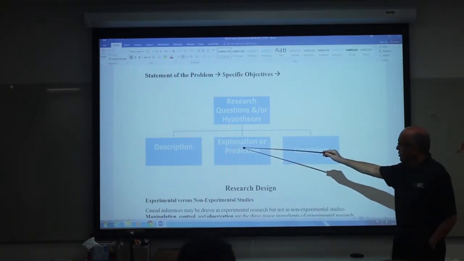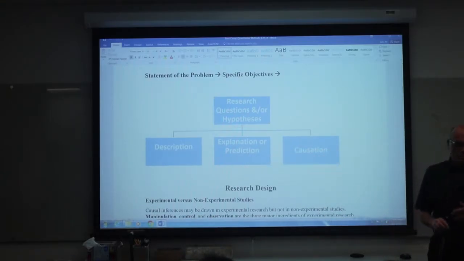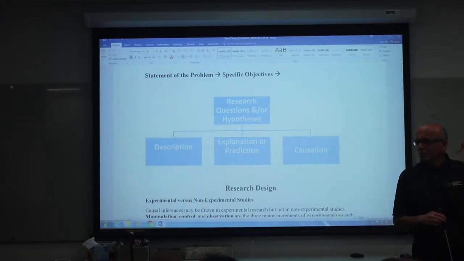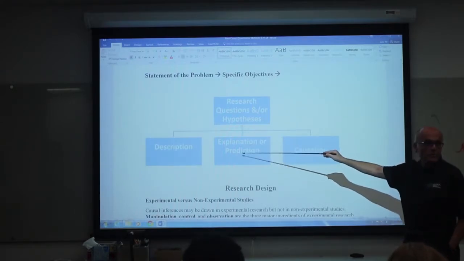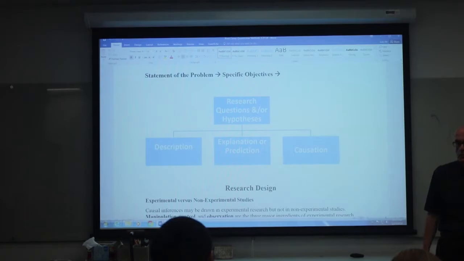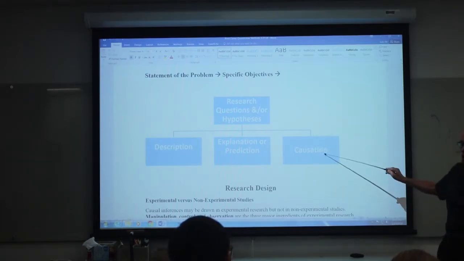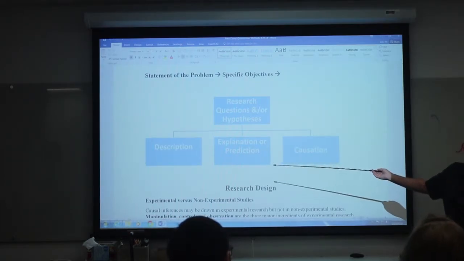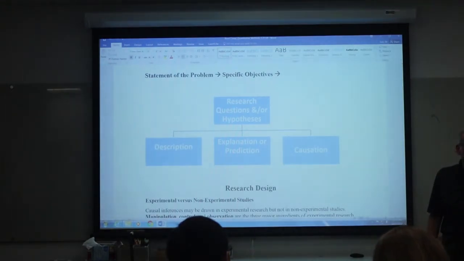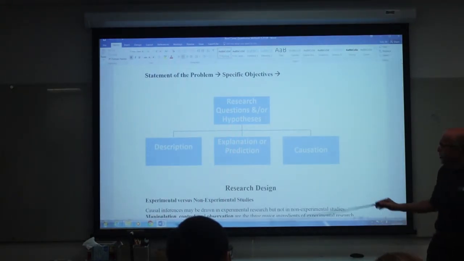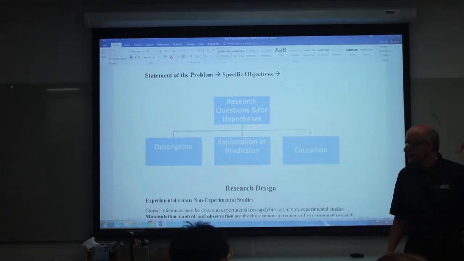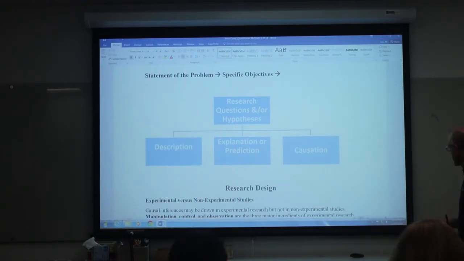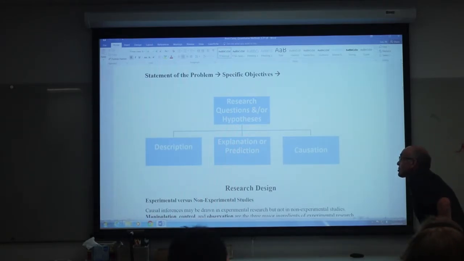And in between, we have what we call ex post facto studies, correlational studies, causal comparative studies. We do them to either explain or predict. You cannot draw any causal inference because you don't manipulate your independent variable or variables. And you are doing more than just describing as to what happened. So let's talk about some of this.